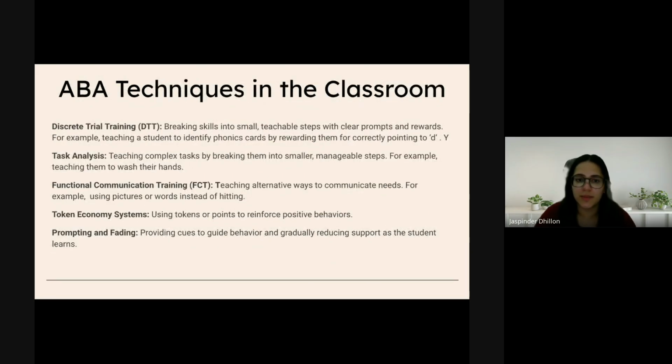So within ABA, there are a few techniques, such as discrete trial training. This is breaking skills into smaller steps, which have clear prompts and rewards. For example, for the younger years, if you're teaching a student to identify phonics cards, you could reward them for correctly pointing to the sound D from an array of maybe two or three phonics cards.